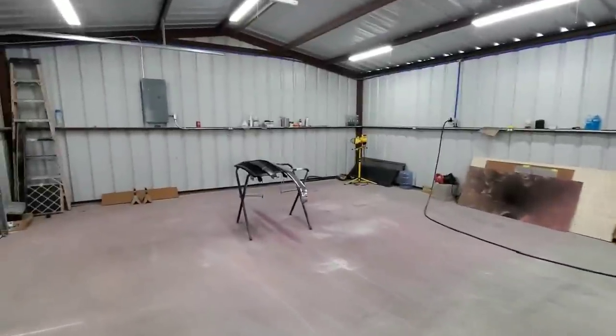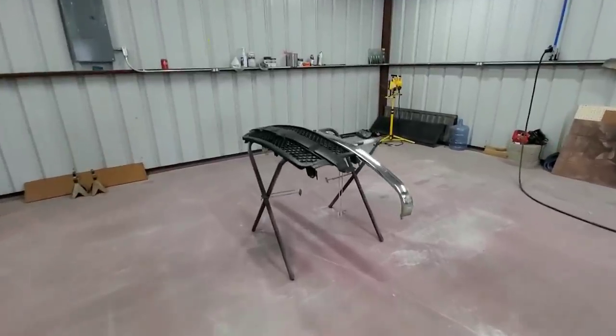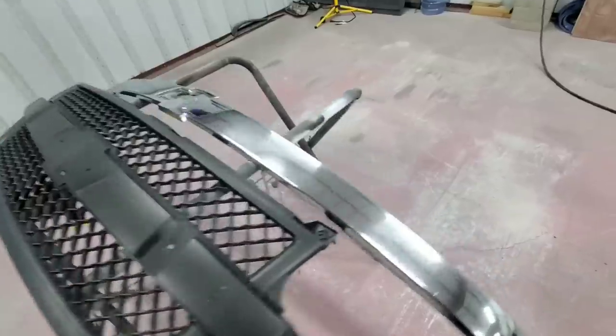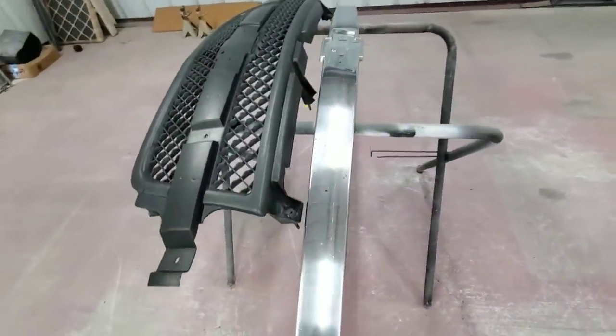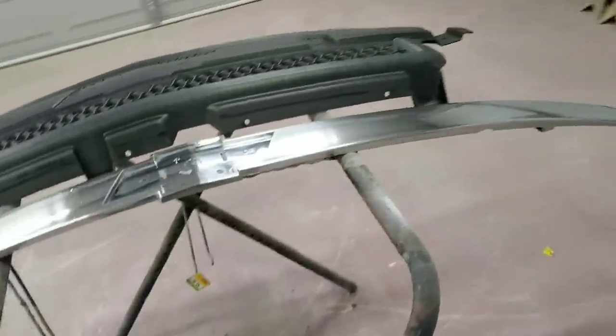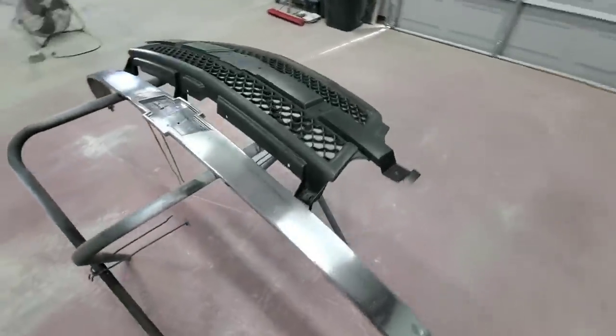Plenty of space now. I took the truck out. I brought the parts back inside. These are now washed. They're dry. The little chrome piece right here, I even scuffed it down just to give it a little bit of grit for the paint.